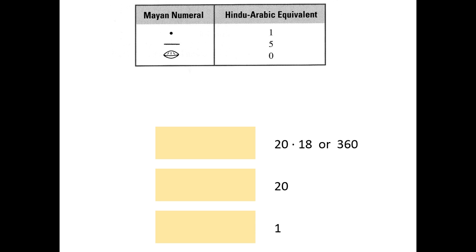Then the next grouping above that, they continued the pattern with a base 20 system. And the next group would be how many groups of 360s there are, or how many groups of 7,200s. So after that third grouping from the bottom, they continued the place value pattern by multiplying the value by 20 each time.